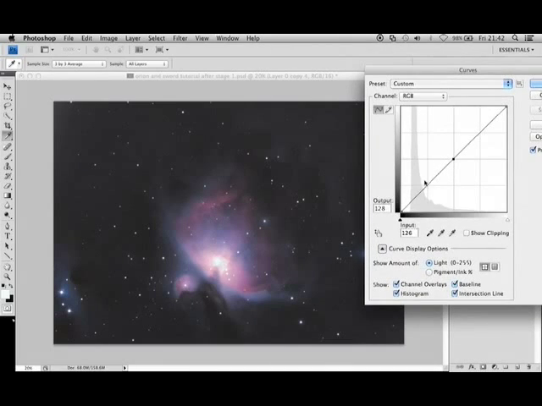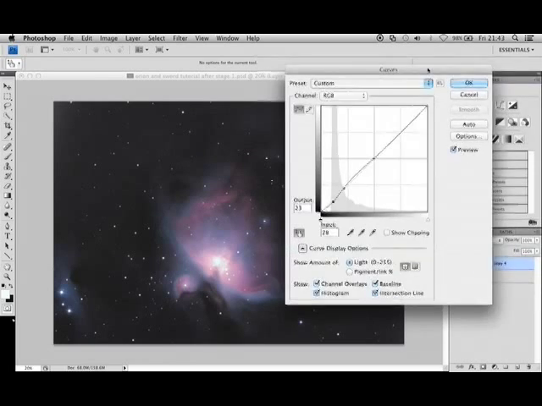It's also worth using this little hand here. Click on that and you can see, if we click here, it tells you exactly where that type of area is on the actual curve. So if we want to start to darken that, then we want to bring that area down there. So if we just drop it down a little bit, you can start to see those. Okay, I think that's better.